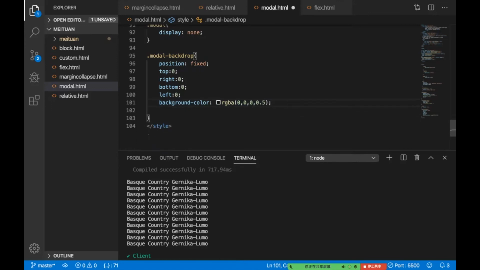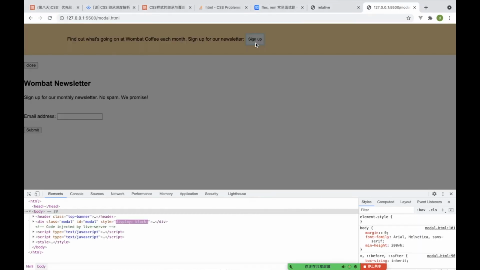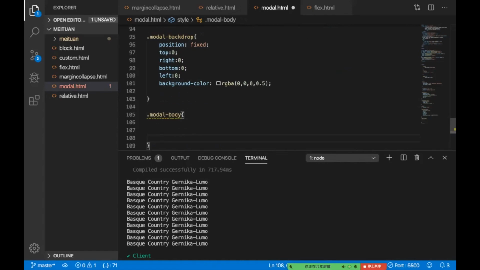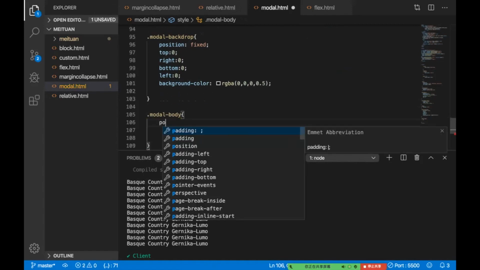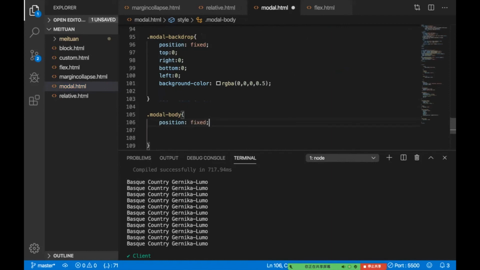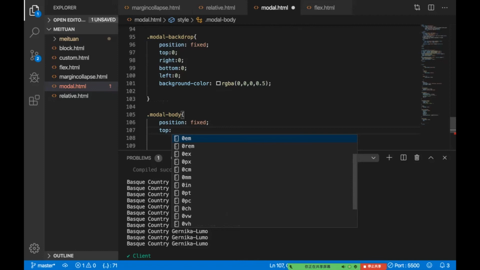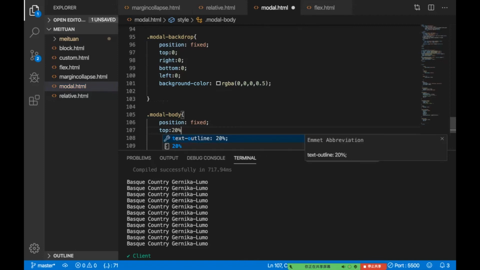Then we have to design the pattern of those kinds of stuff. How to design it? It should be in the middle, and it should always have the fixed position. Because if we scroll, we want it to always be shown. So first thing we just set the position. Right, then we have to set the top, bottom, right, left. Since it should really be located in the middle, let's give it an offset.